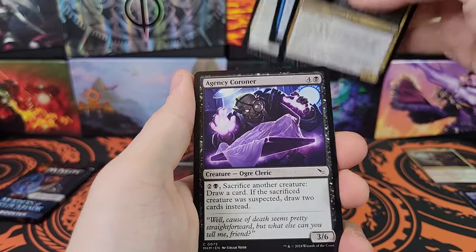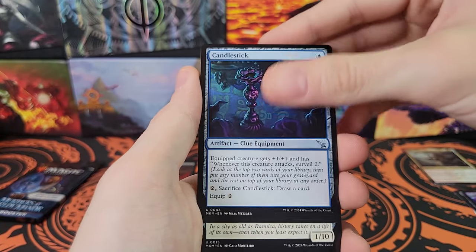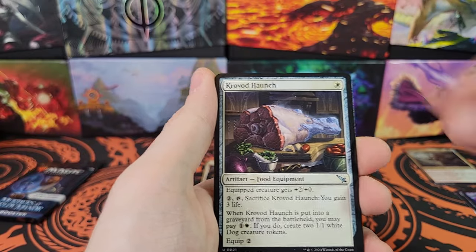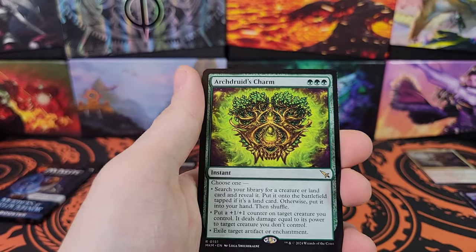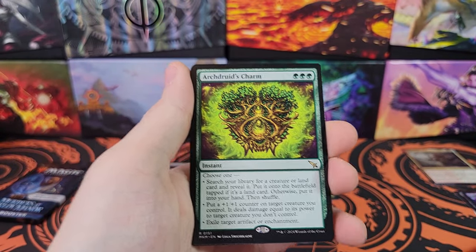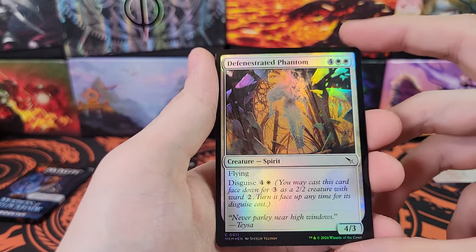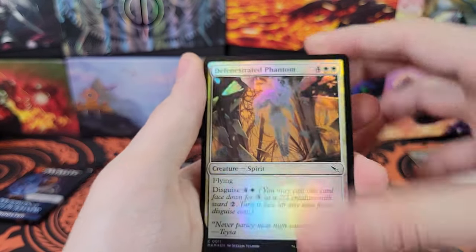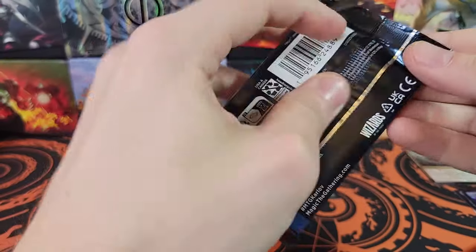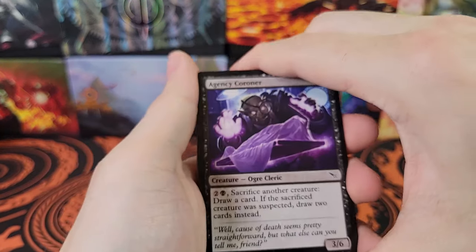Clue tokens, lots of clue tokens in this set. It's kind of the theme of this set. Candlestick. It was Rakdos with the candlestick in the Lush Portico. All right, Archdruid's Charm, rare. Defenestrated Phantom. Yep, that's how that word looks. Defenestrated. All right, another token art card.